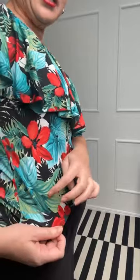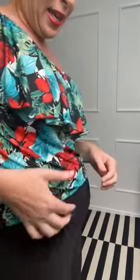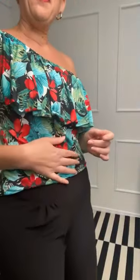So you can see all the beautiful colors in this. It's on a black base, and it's in our slinky jersey base, so it's got beautiful stretch to it, and the slinkiness has this lovely, kind of slippery feel on the outside. Perfect to wear in the summer months. Colors coming through there, different shades of green. We've got the aquas, that sort of blue, lovely shades of red, and as I said, it's on that black base, so it pairs back beautifully with black.